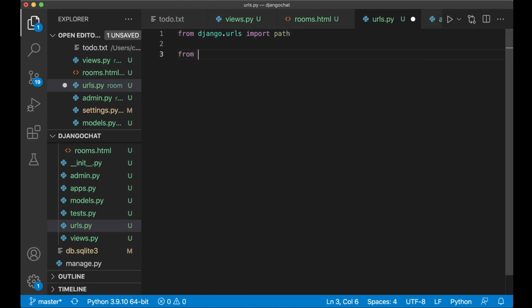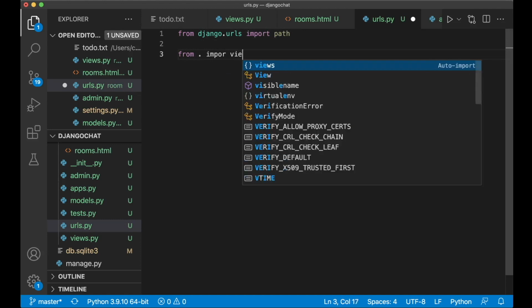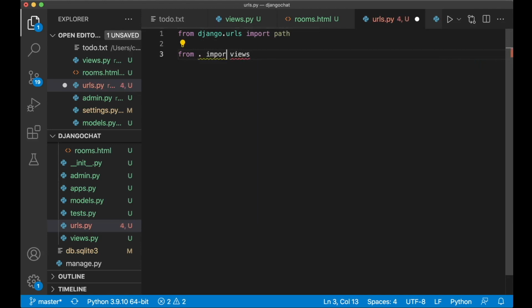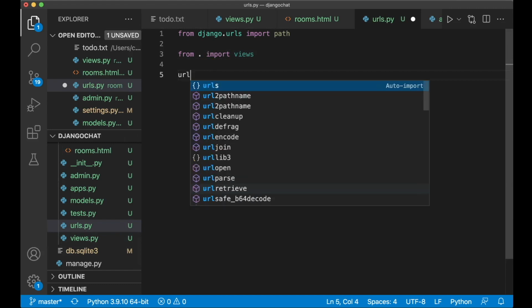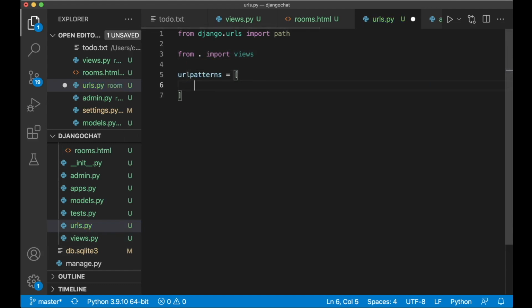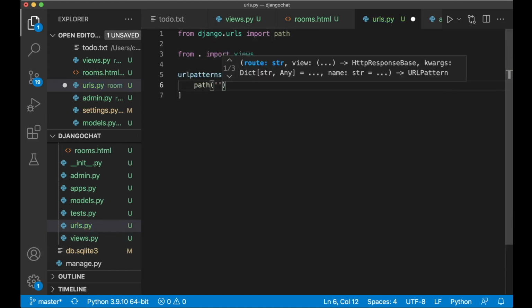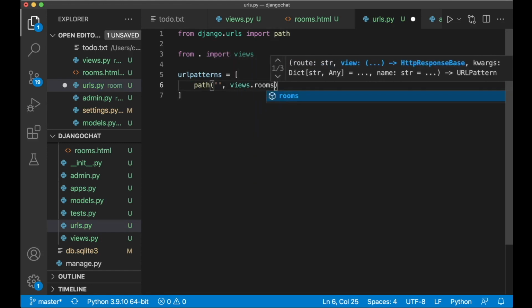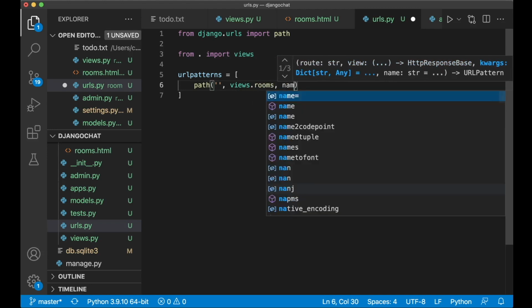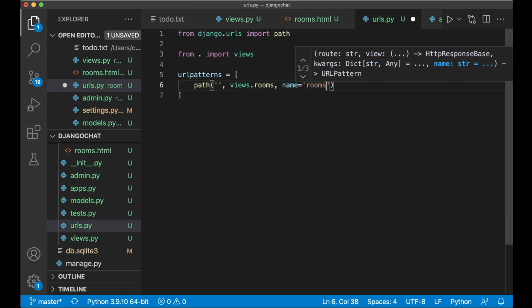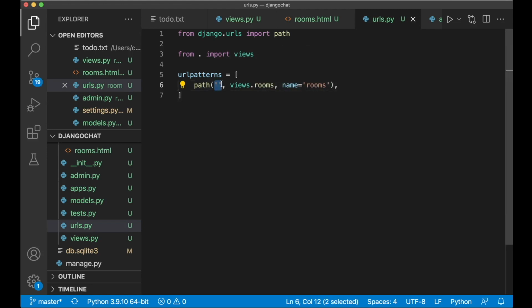And then from . import views, so I just import all of the views from this file. Then we need to set up the URL patterns. So when we go to just this empty path, we need to use the views.rooms view and specify the name to be rooms.